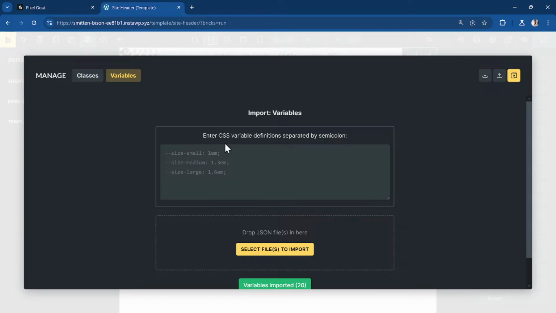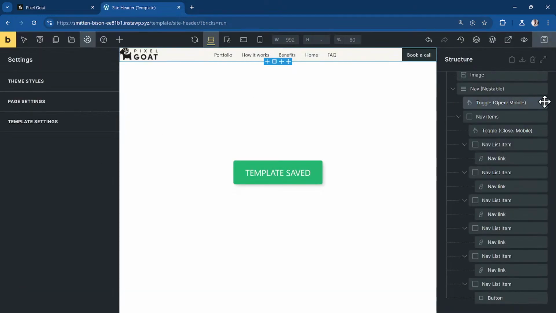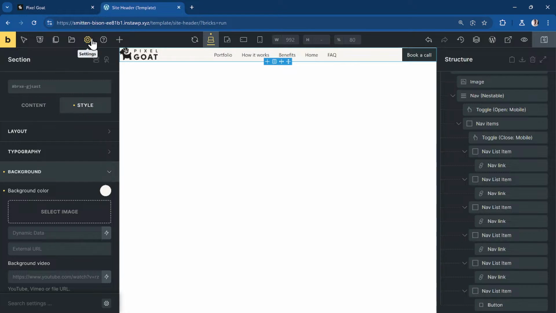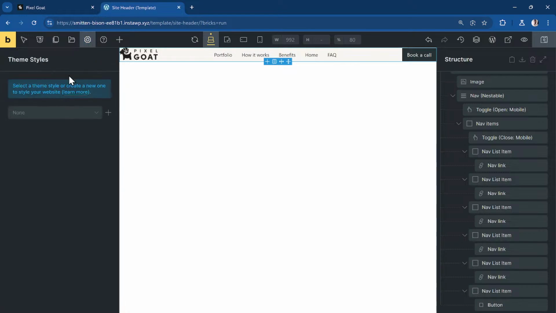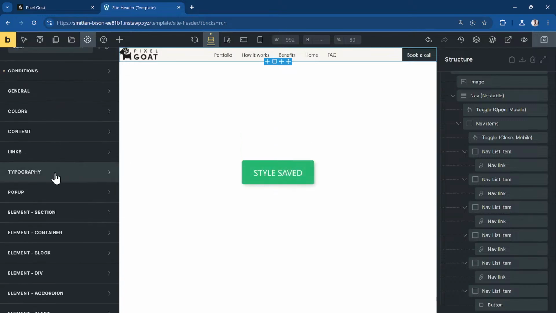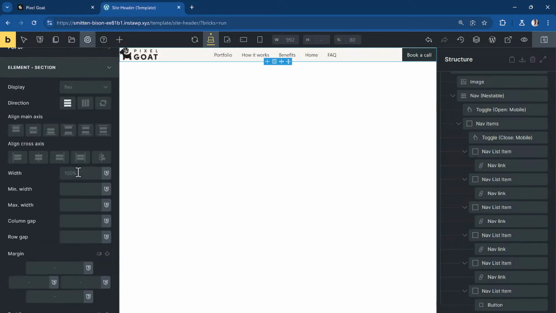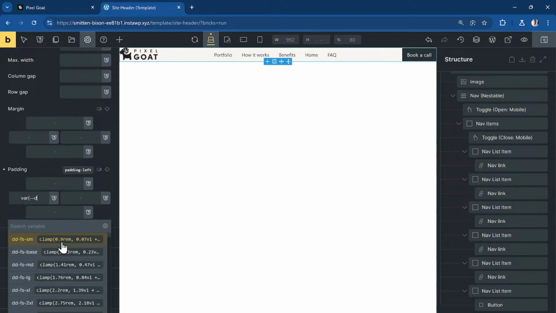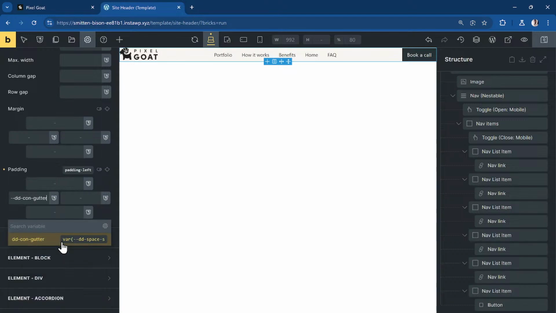So I've imported it, saved it, then I can continue. So for the section now, I'll just go to settings, theme styles, create a new theme style, call it main, create. Under section, I'll give the left and right padding to be, because those are the things I just created now. And the top and bottom should be var dd con.